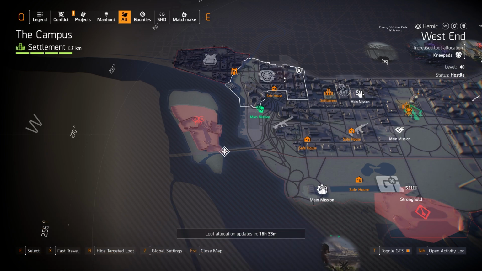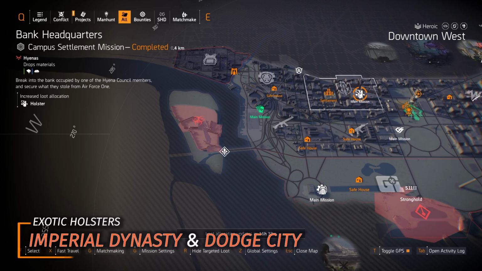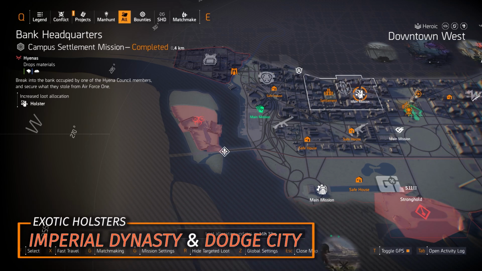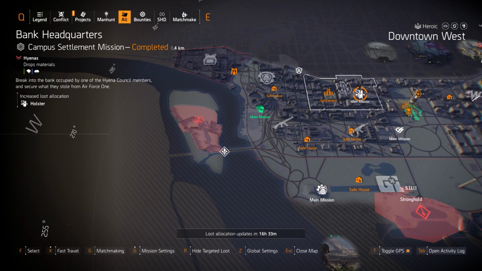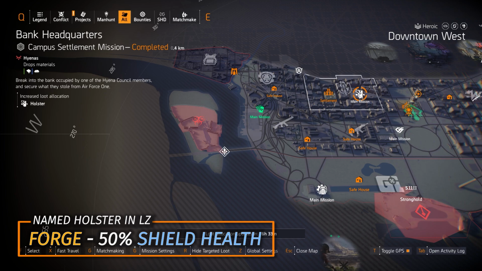For the Fox's Prayer knee pads with 8% damage to targets out of cover, I would farm downtown west area with Overlord because I always recommend farming the brand, not the type. For holsters over here at Bank HQ, you got 2 exotics you can go for, the Imperial Dynasty holster, and then of course the Dodge City holster. If you want to go for a named one that drops in the Light Zone, you got the Forge, which gives you 50% extra shield health.